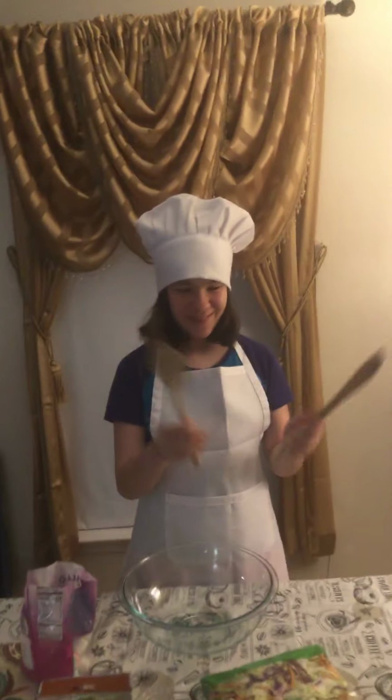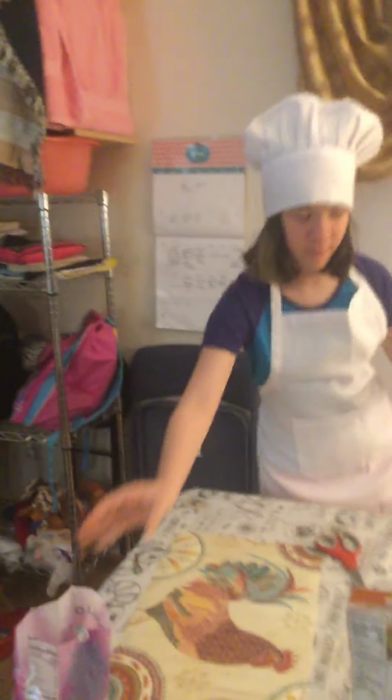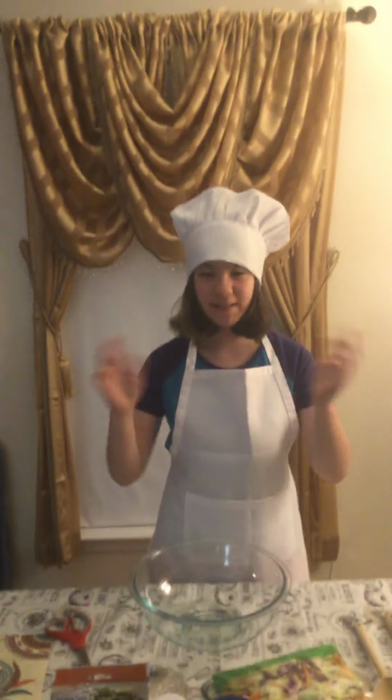So here's the ingredients that I need. Sliced almonds, ranch dressing, bok choy, pepper, and then the spatulas. Sorry. Let me remove the marshmallow. So you're gonna need to mine the marshmallow.